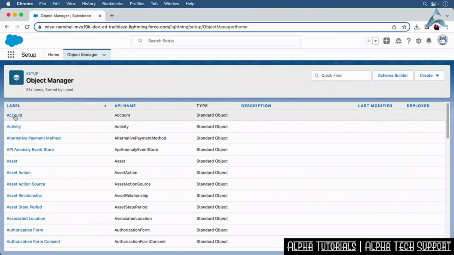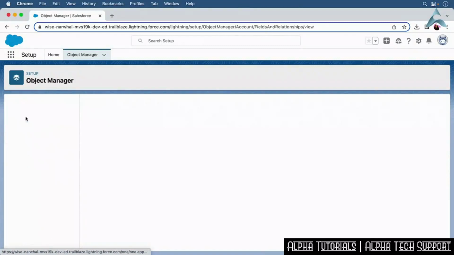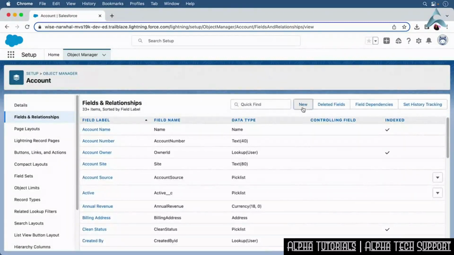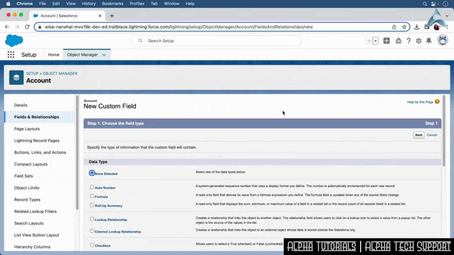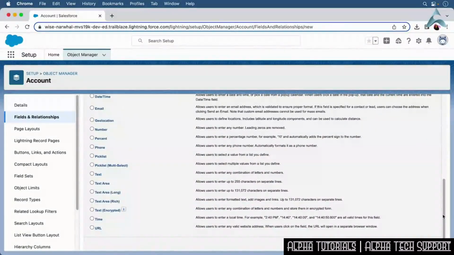Select the account object, and then click on Fields and Relationships. Select New. With step 1, we'll need to determine and select the appropriate custom field. For an EIN, the number custom field type is most appropriate, so I'll click on that. Click Next.